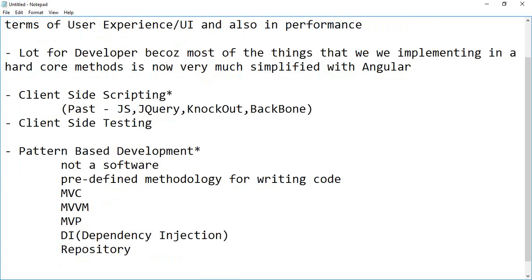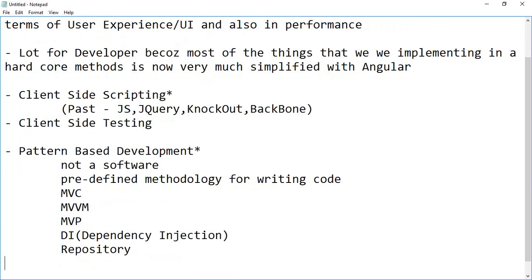So this is not a talk meant for Angular. This is a talk meant for every developer running on every platform, any platform that you are running. So why are we discussing pattern based development in AngularJS?